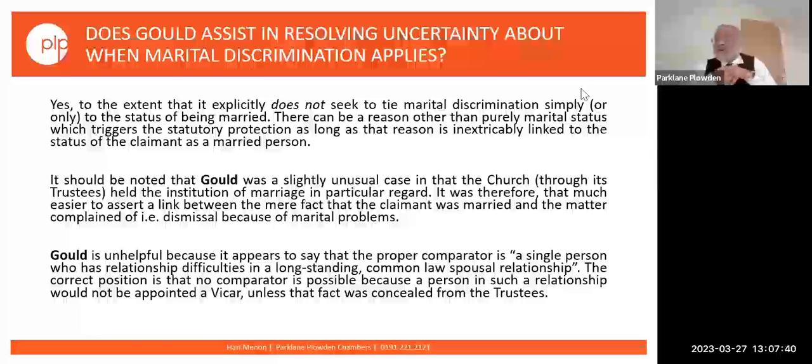Note also that in the case of Graham, I don't think any comparator is possible, because the only reason why the appointment of the claimant in Graham was rescinded was because, as a matter of law, a spouse is not a compellable witness against the other spouse. And you cannot construct a comparator. That is a unique legal relationship which is not capable of being duplicated elsewhere, even by means of a hypothetical comparator. Okay.